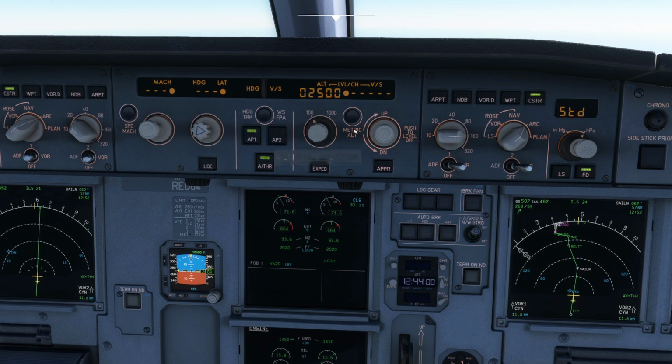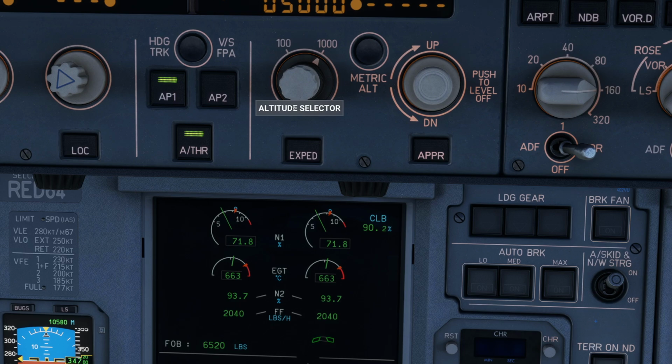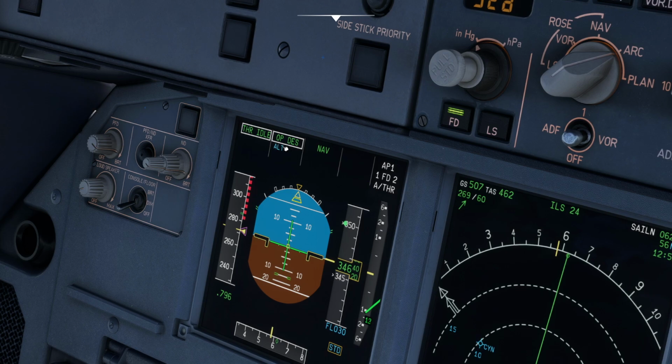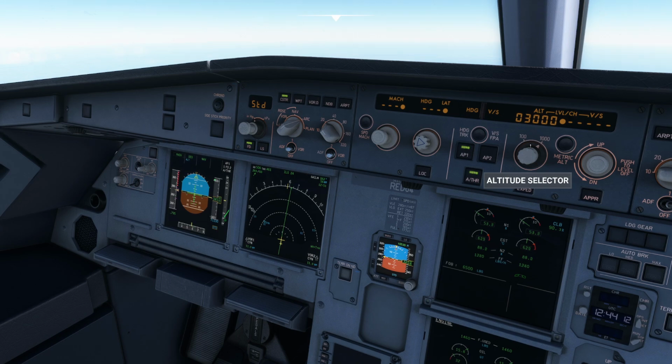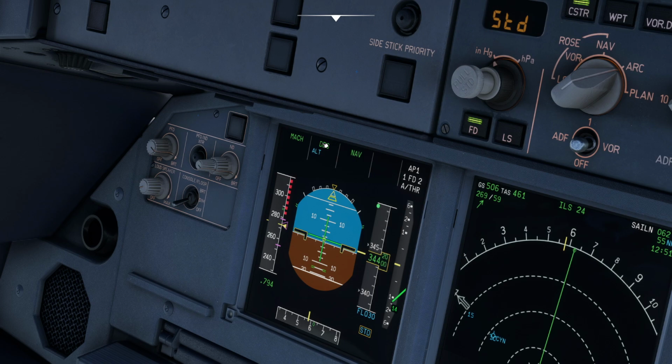Now, let's say I said I don't want to do that right now. Let's say, as a matter of fact, I want to actually grab this. So I can actually pull this out. When I pull that out, what you're doing is ordering it to do what they call an open descent, which is get me down quickly. Now, if I pushed it in, you'll notice it goes back to a regular descent, in which case the computer is now going to decide when it's okay to begin the descent process.